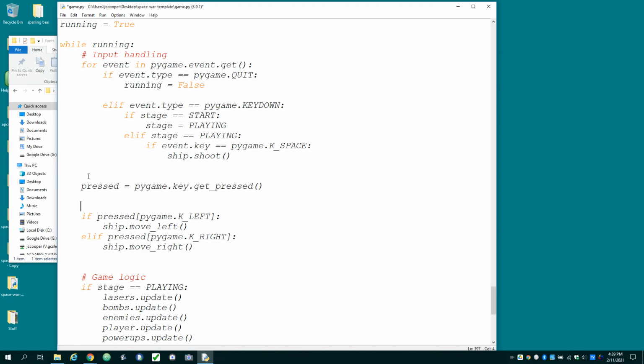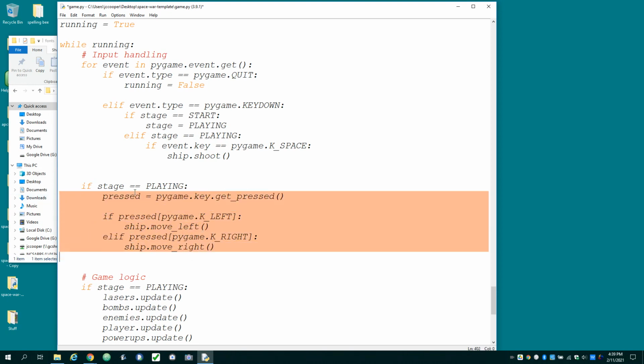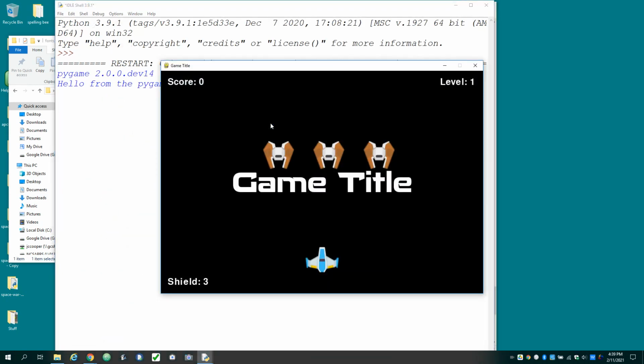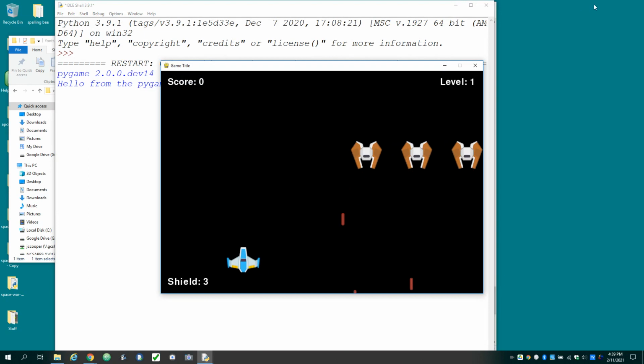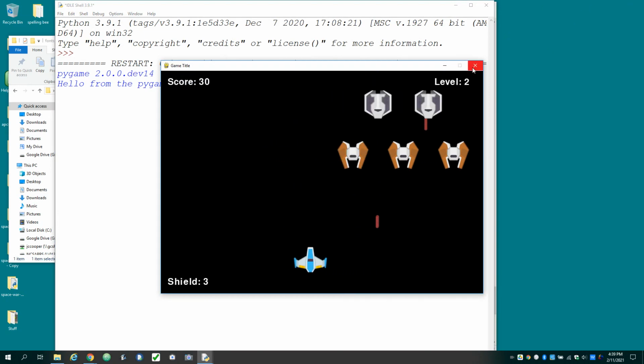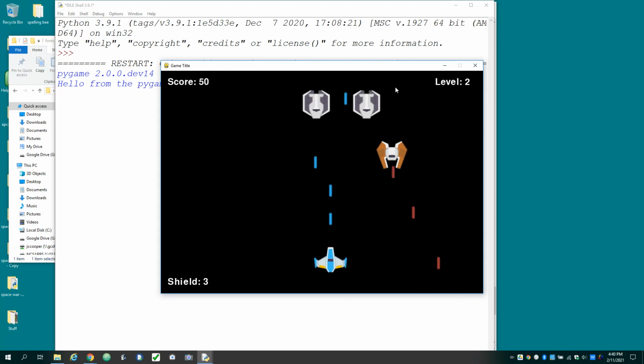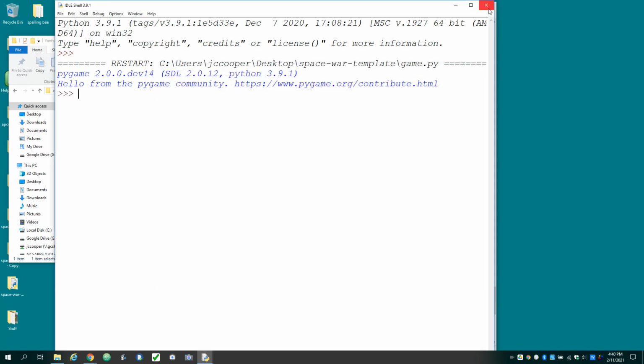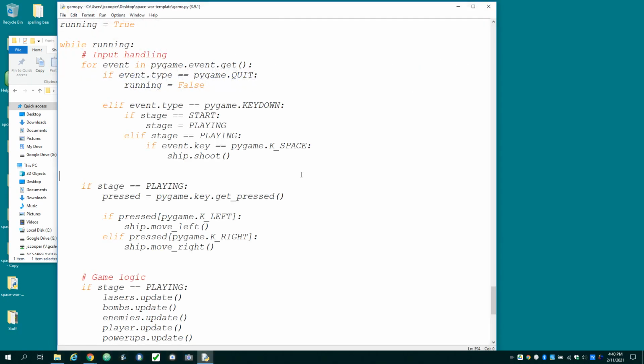So I'm also going to take this block of code here, if stage is equal to playing, and tab that over. And now nothing happens until I start the game. So that's good.